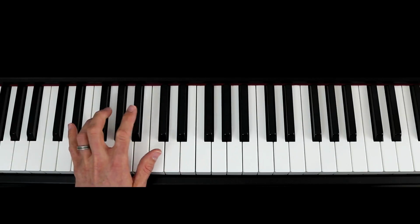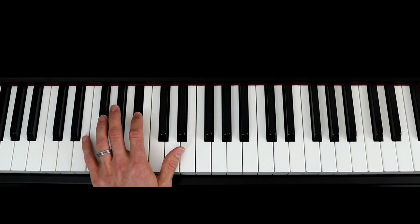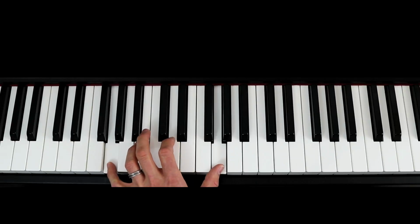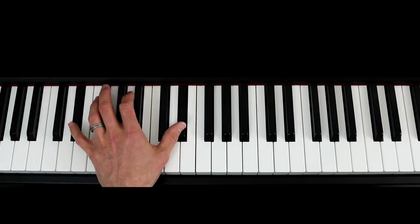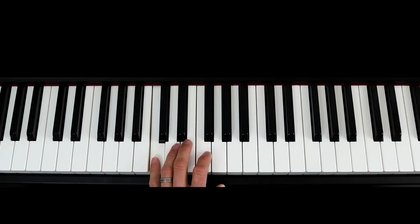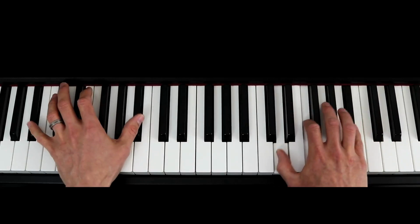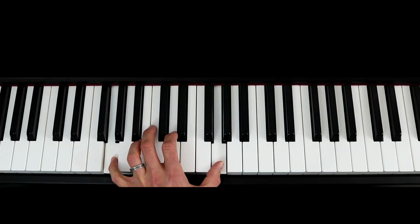Moving down, E flat, B flat, E flat, B flat, you're going to hold that. Octave Fs for 4 counts, 2, 3, 4. Octave Gs for 2, 1, 2, then F, 2. E flat for 4 counts, 2, 3, 4. E natural, 2, 3, 4, and then playing through the left hand by itself of the bridge section.